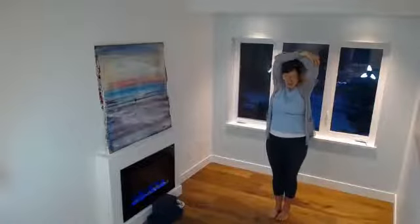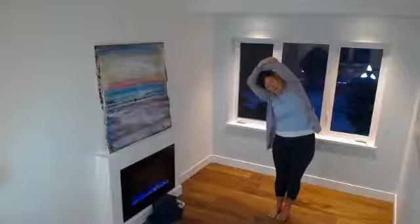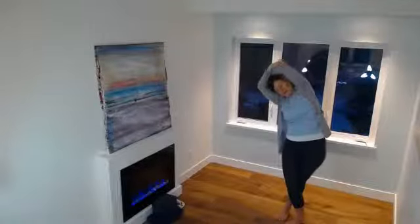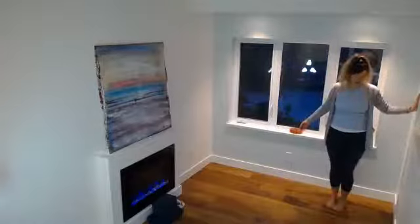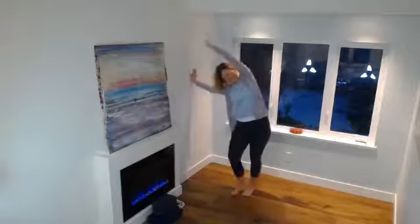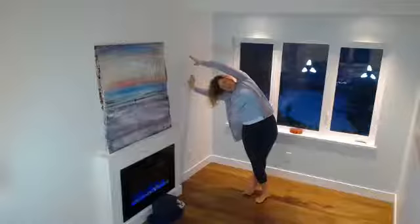And then maybe staying on one side. And if you want, you can add one foot or the other crossed over. It just depends. Now, last week we did this at the wall. And what I found is actually crossing, I think the other foot, this way. I think crossing the other foot worked better, which was interesting. So that's an option.